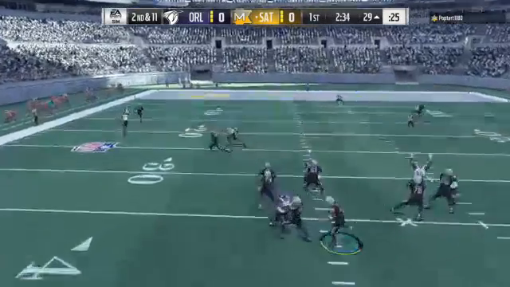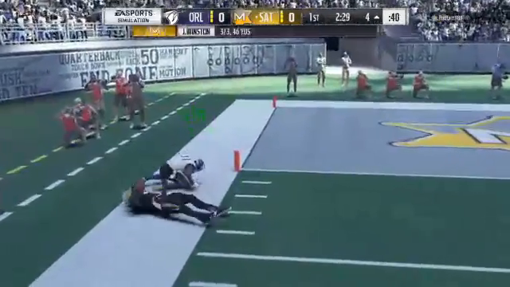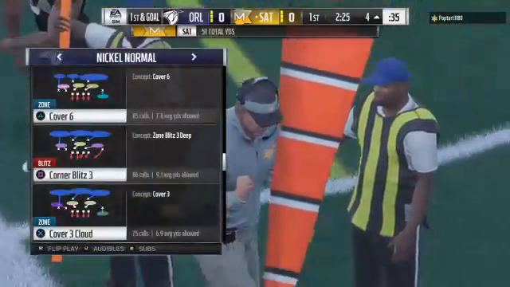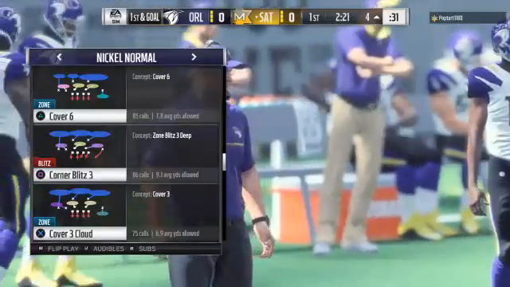Second down, Winston. Oh, a scrap for the football, and he's going to come down with it. A good pickup there, 26 yards. And that was a heck of a shot right there by Jameis Winston. Boy, he has a superior right arm, doesn't he?